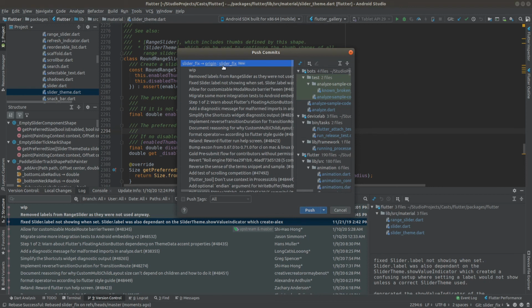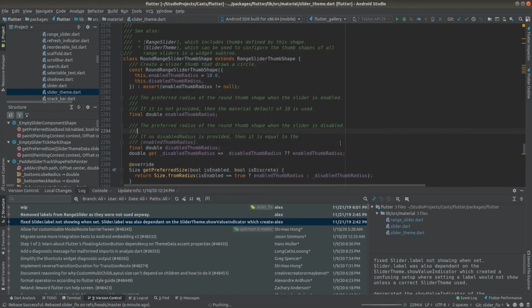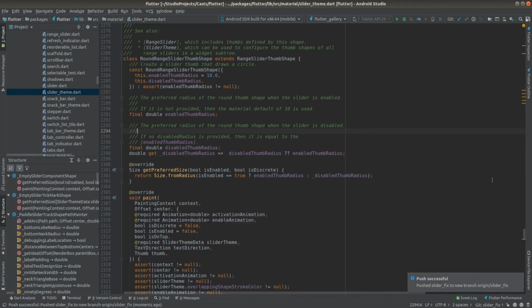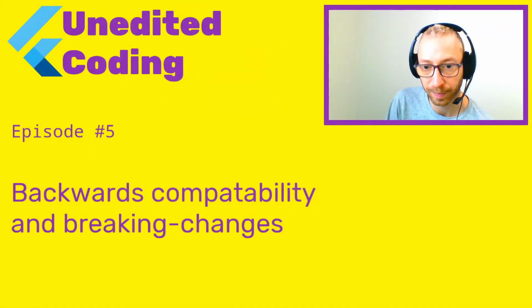So now that we push it back, we need to force push, because we did rebase, so we rewrote history, so it's always what you have to do. Yeah, it's going to override everything, which is fine. And this part is done. So I think I can end on this note, right? Let me see.